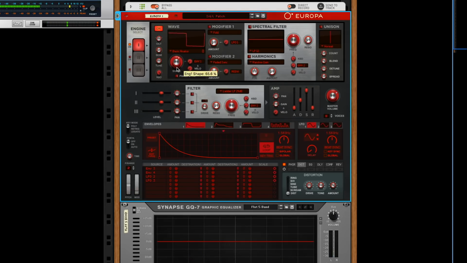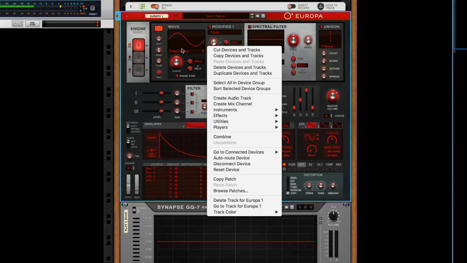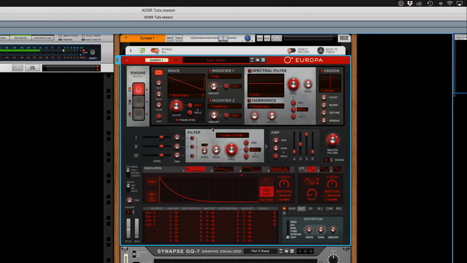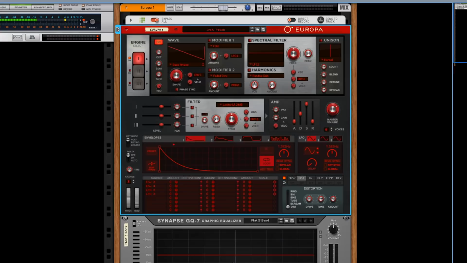But what's great here is we can morph between our basic waveforms. This is how I have my Serum set up by default. I have it set up to the basic shape preset on all my oscillators, so I can just quickly go from sine to saw to square to whatever I want just to get things flowing real quick. So that's nice. It's right in here in the reset device. Great. We can switch between them. We can mod this if we want and have them switch constantly, or we can just throw straight to a saw wave and move on with our life.